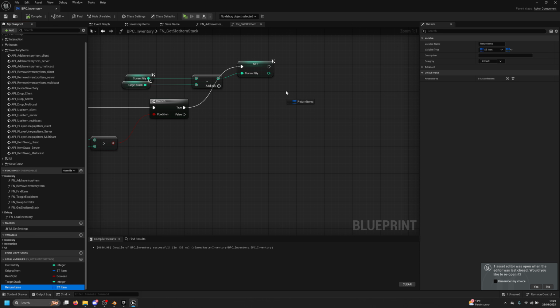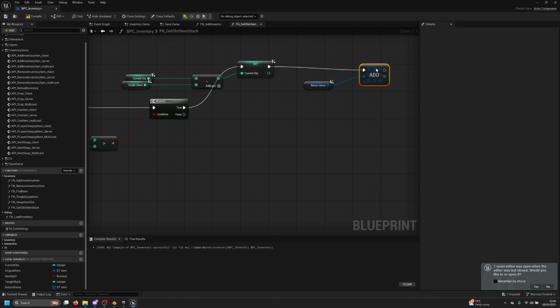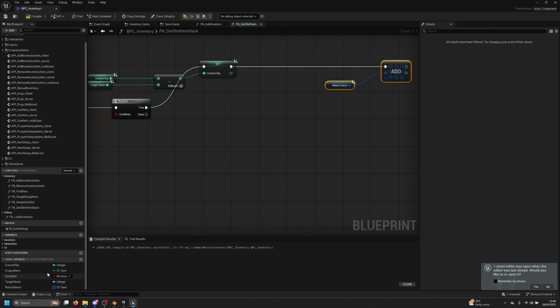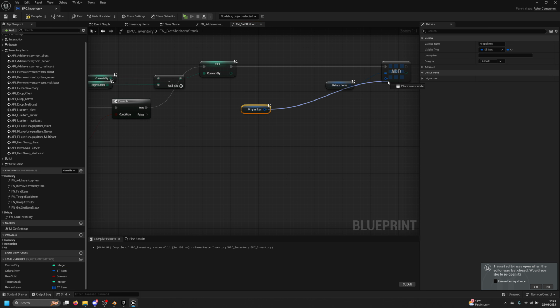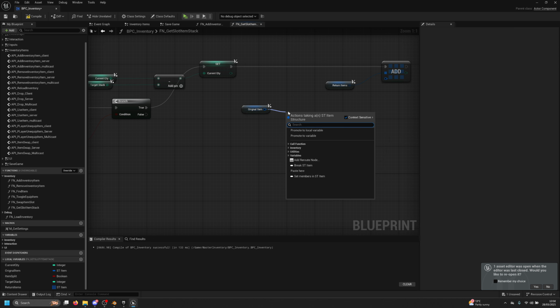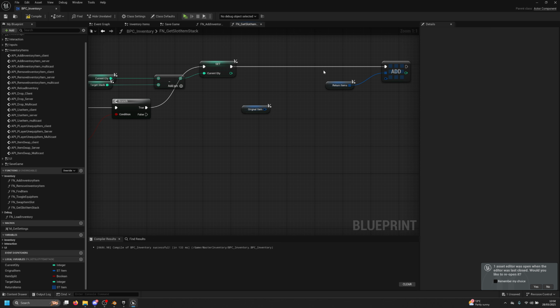But what you would like to do here is add an item, and the item that you'd like to add is basically the original item right here. Can I create a copy? Well, it's just the same item, exactly the same item.